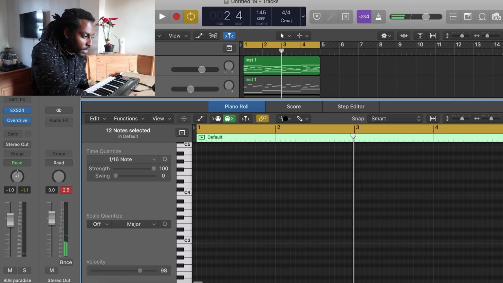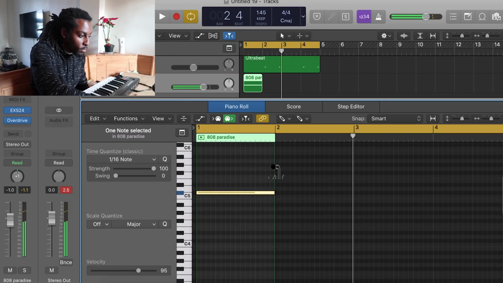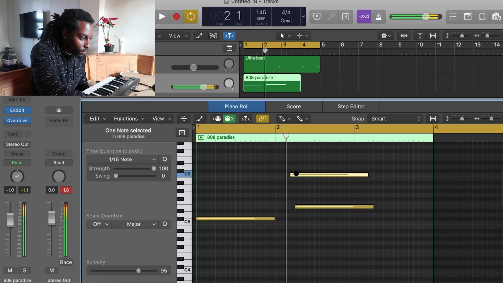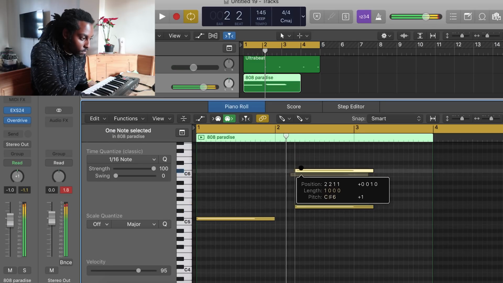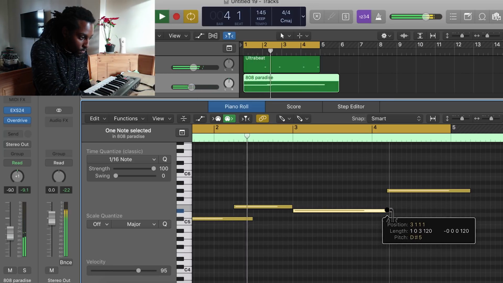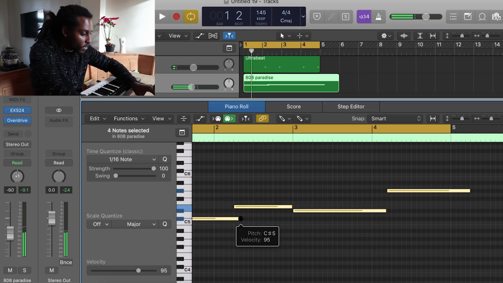I'm going to go in there and pencil in the melody, the pattern that I have for the 808. I'm just going to do it an octave higher so I can hear it properly. Make sure it's in tune. Then move this down a few octaves.